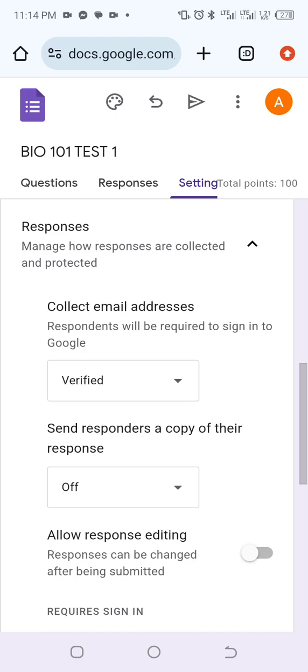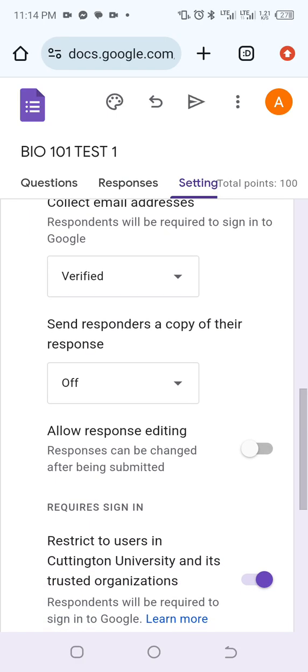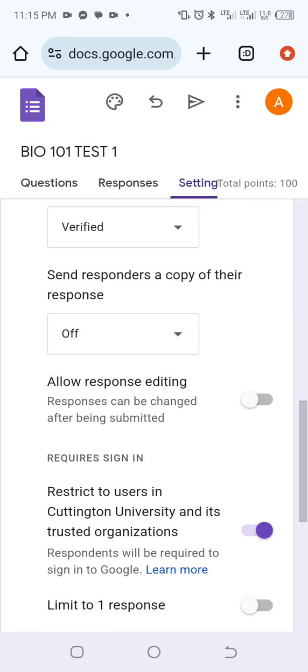You are encouraged to allow it to remain unverified. If you say verified, it means the student will have to log into the app or insert a password, that is the student's email, in writing this test. If not, the student will not write the test. That is done.